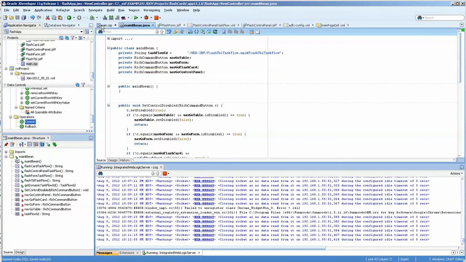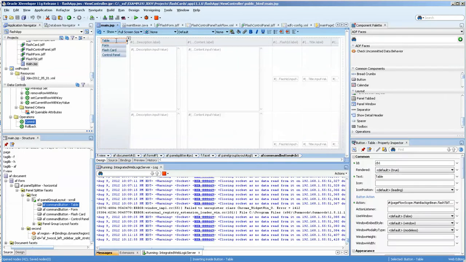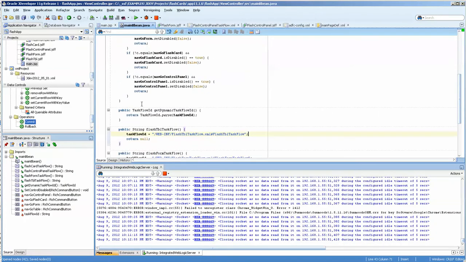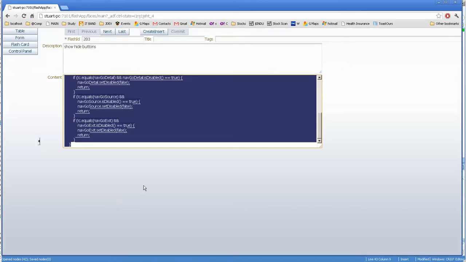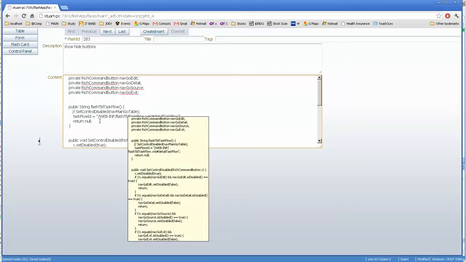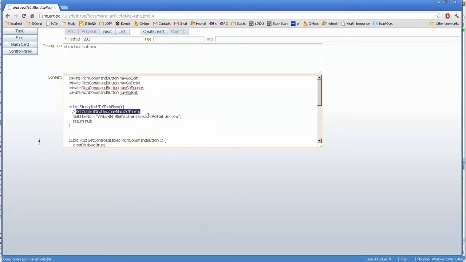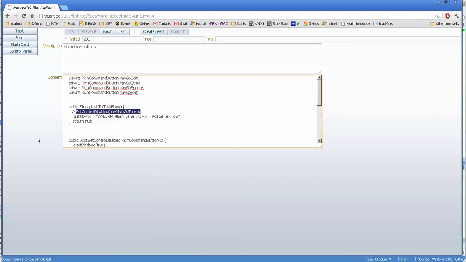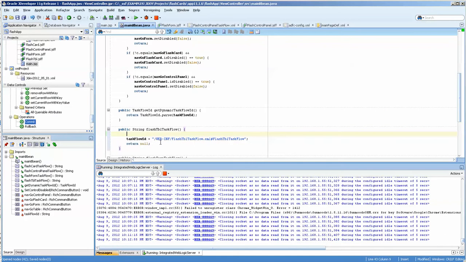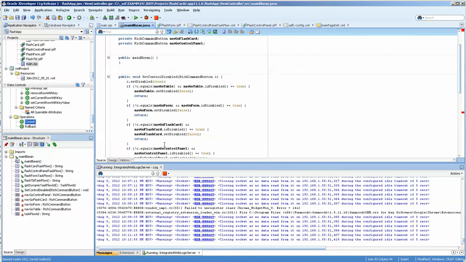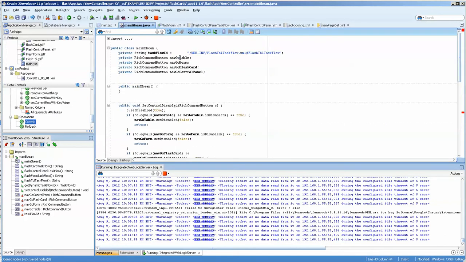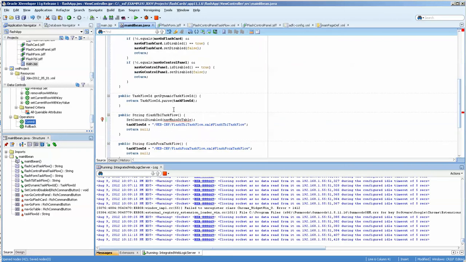Now what we want to do is go over to our table, and we want to be in the right one here. And we're going to go out to our Flash form here, and we have this particular string, and we'll copy that in, but we don't have that. What we need is the nav go table form.